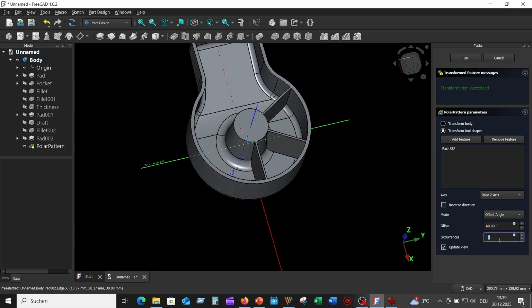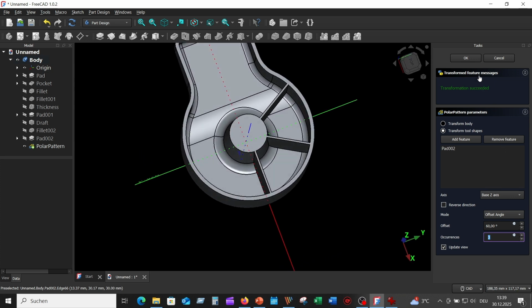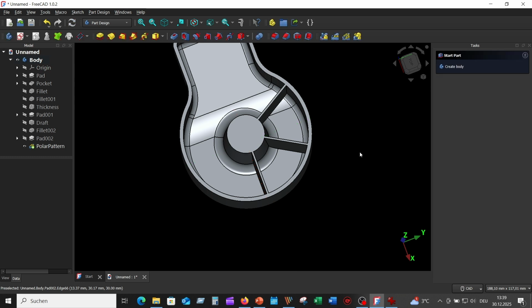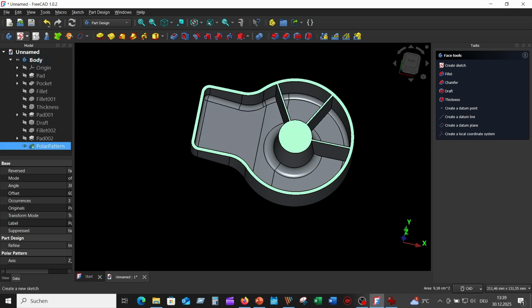Due to fillet issue, first we create 3 ribs only. Now, we create the other 2 ribs in similar way.